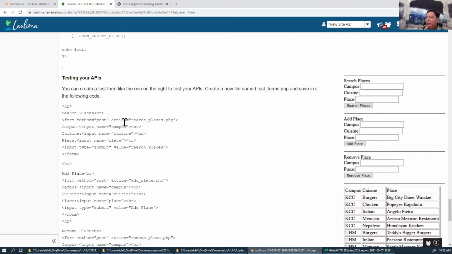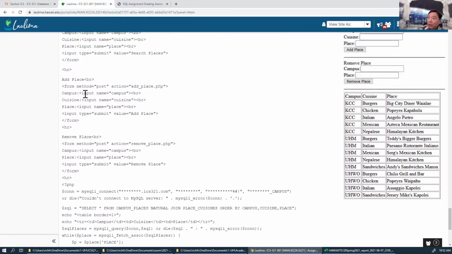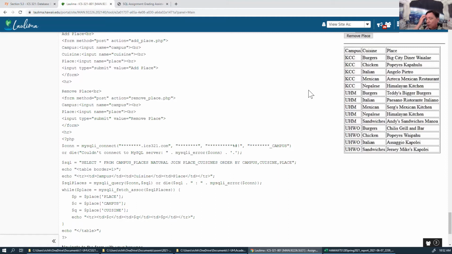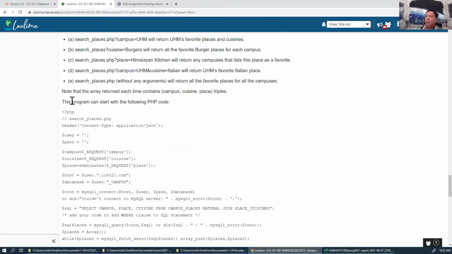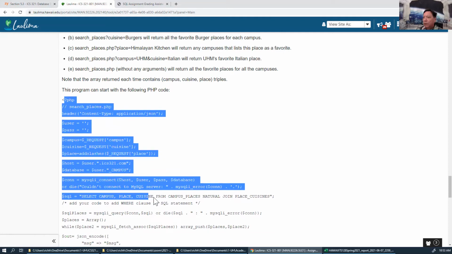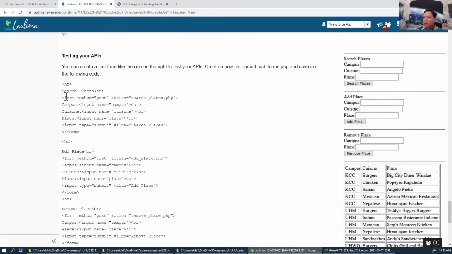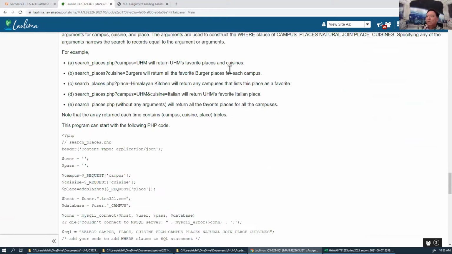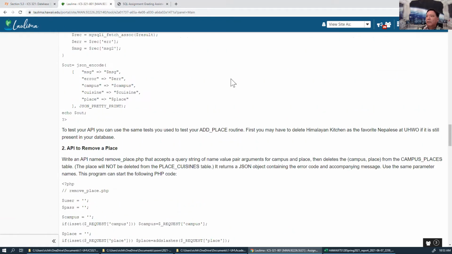Then this is also some HTML that you're going to put on your server to connect to your code here. This is your code that's going to run on the server, and this is HTML that eventually ends up in the user's browser. It's a dumb form. It looks kind of like this. And here this is PHP that displays this table. Anyway, that's the last assignment.